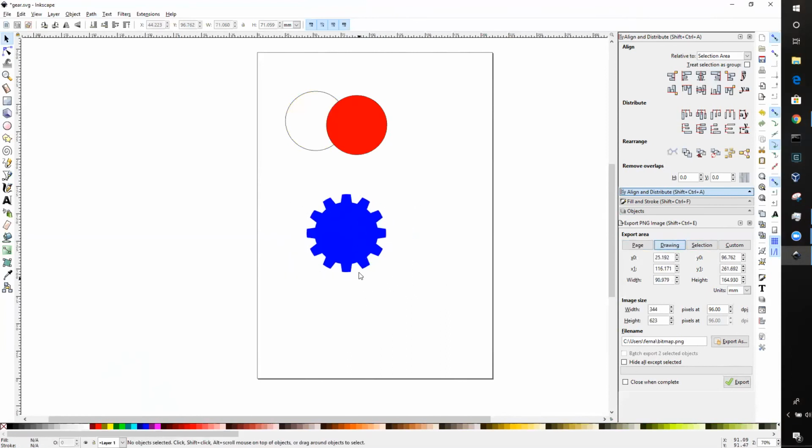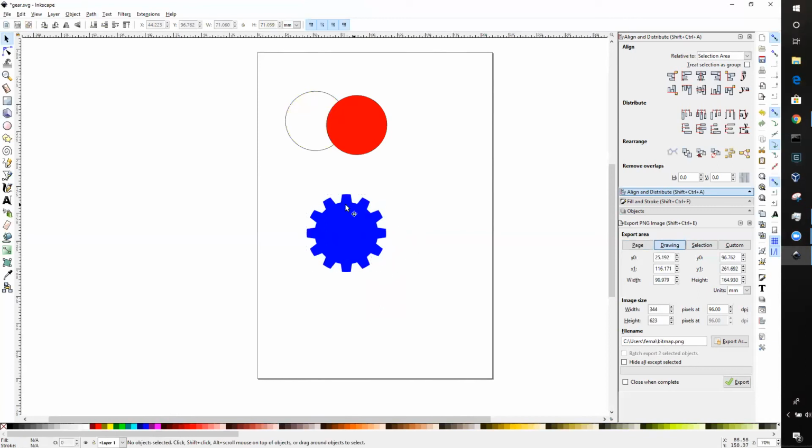One of the things about it is that by hitting Control D, I have another one right on top. So I could actually create two gears, and you notice I can increase the size. I could decrease the size of this, but maybe I don't want the same size stroke. So that creates a problem for me. If I made it with fewer gears, it would be different. But let's work on one gear at a time. So now I have kind of a gear there.